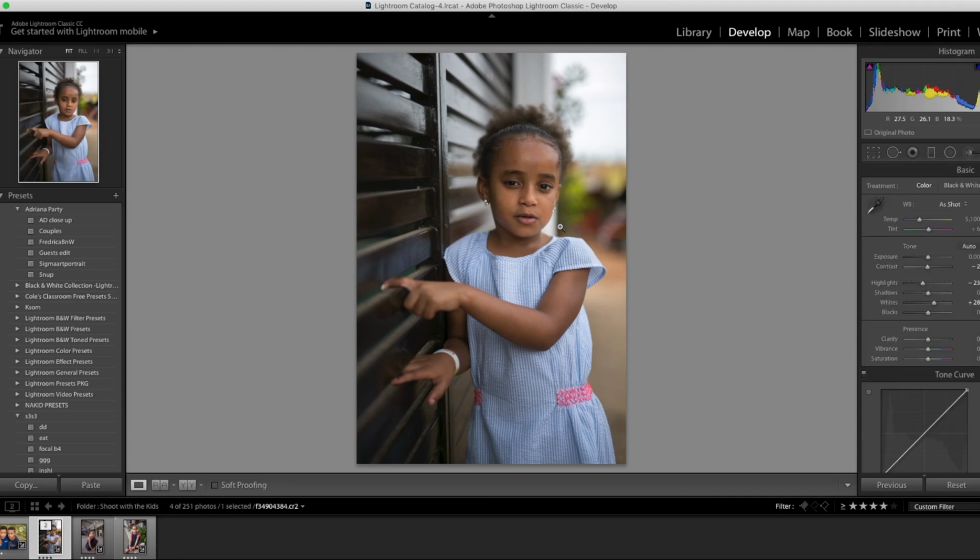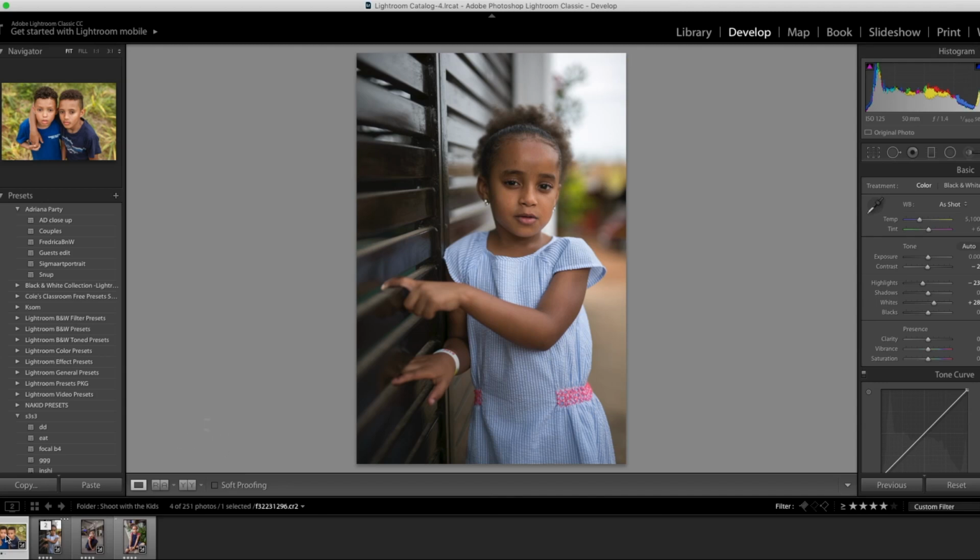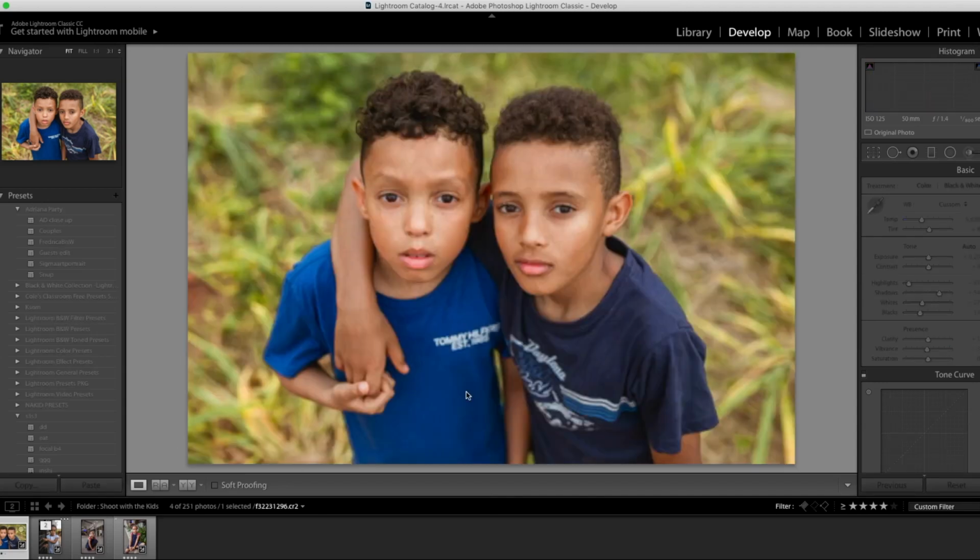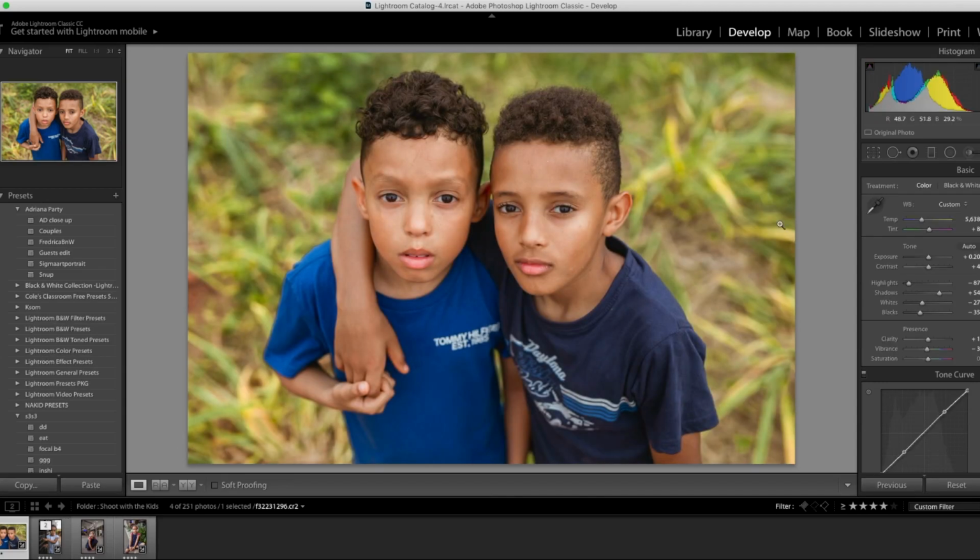So last but not least, the final tip in this tutorial is the Instagram crop. And to demonstrate this crop, I'm going to take you to a landscape image right here. This is an example of an image that I'm going to show you the Instagram crop on. And as we know, some time back, Instagram wasn't allowing us to upload full size images. Let's say on the landscape, it would crop it of some sort.